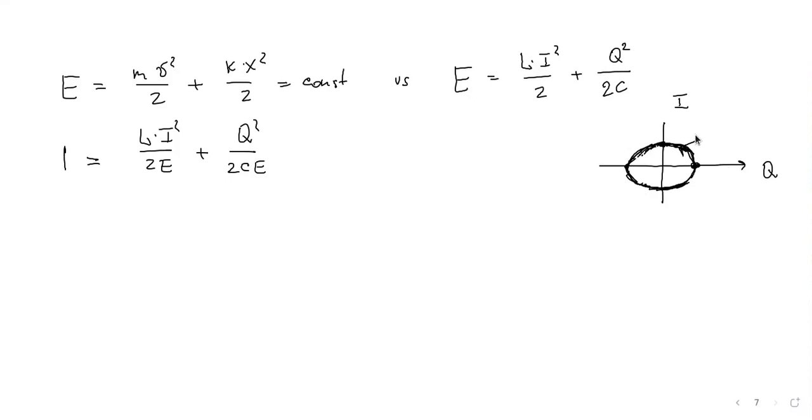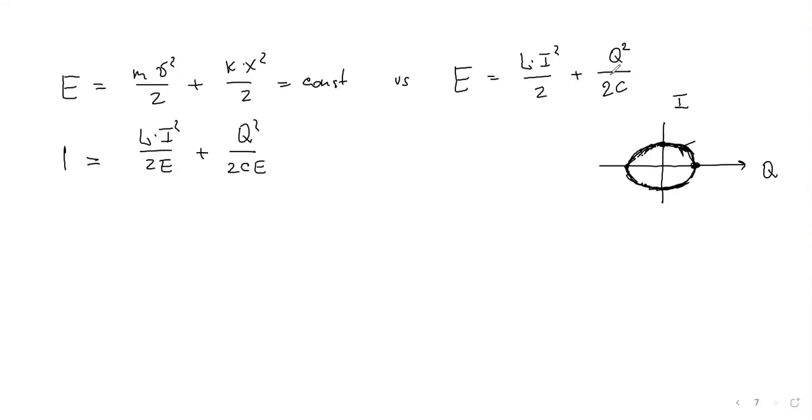So you know the period, how long it takes for you to complete one cycle. The period is 2 pi square root of LC. You know the maximum current, you know the maximum charge. So you basically can completely describe the solution. In terms of kinetic and potential energy, in this case, instead of kinetic, I have energy inside the inductor, or inside the magnetic field. And I have energy inside the capacitor, like potential energy. It will be energy inside electric fields.